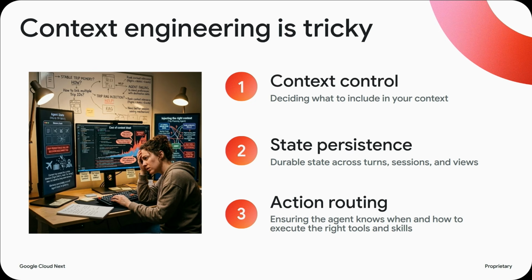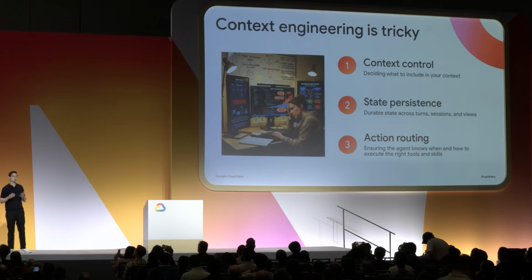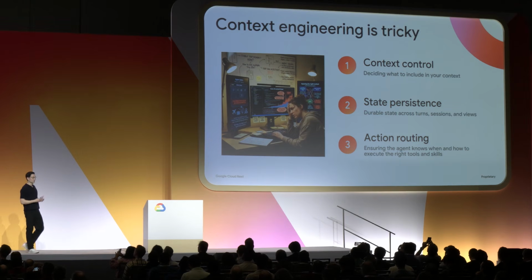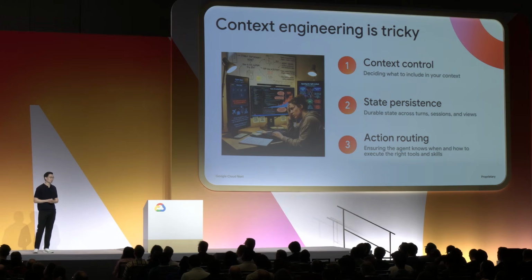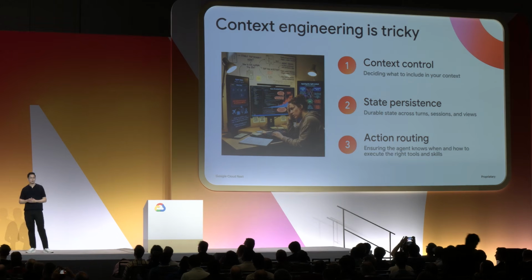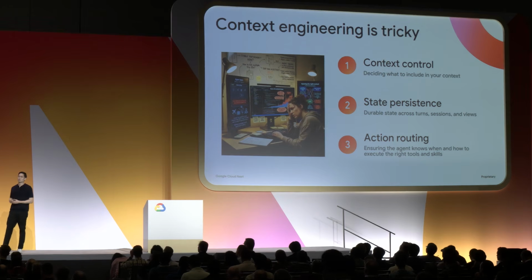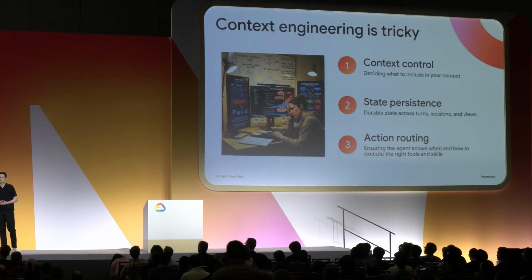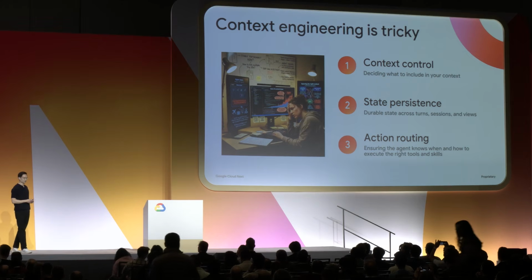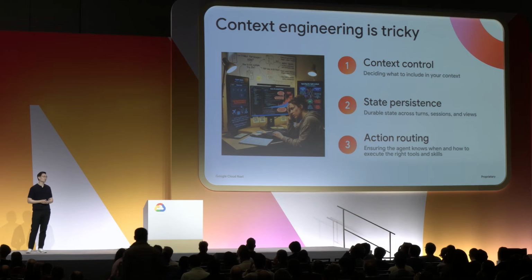Context engineering is challenging, as many of you know. First, it's really hard to decide what to include in your agent's context, including the historical context that needs to be maintained. For instance, you may have needlessly bloated MD files that span several lines of code that can ultimately bury the most important things that matter to your context, such as constraints, instructions, APIs, etc. Second, without durable state management, it's really hard for your agent to maintain coherent context. So a simple disconnect or a page refresh, for instance, can wipe out your agent's working memory.